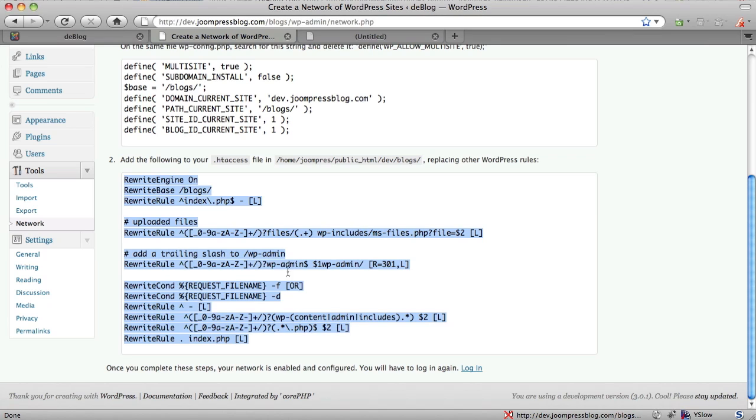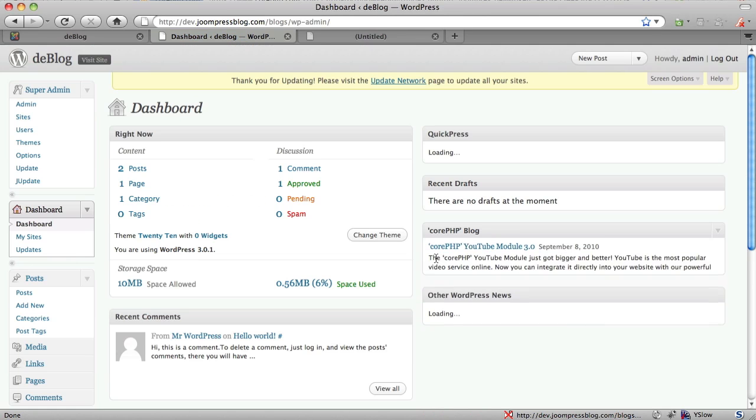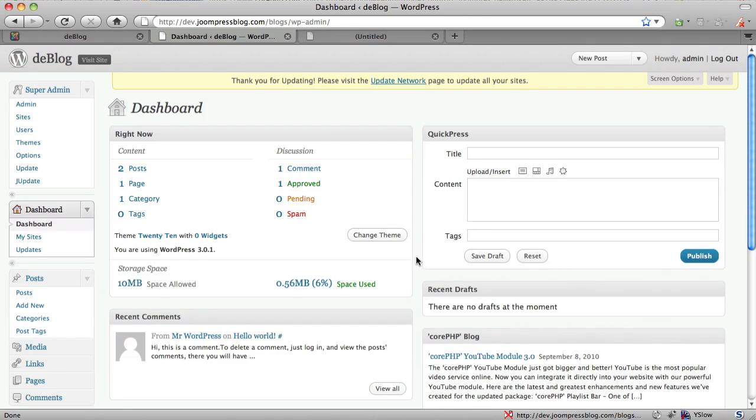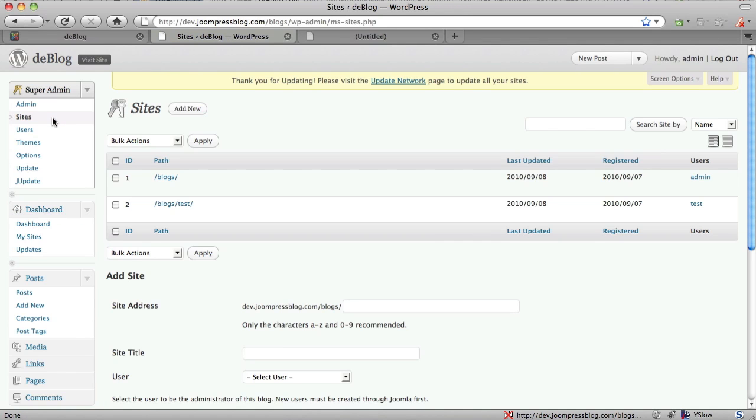I save it. And then the last thing that it asks me to do is to log in. So I click on login, and then in essence it'll log me in right away, or you may have to re-log in. But now you get the super admin menu. And you can see that you have all of your blogs set up.